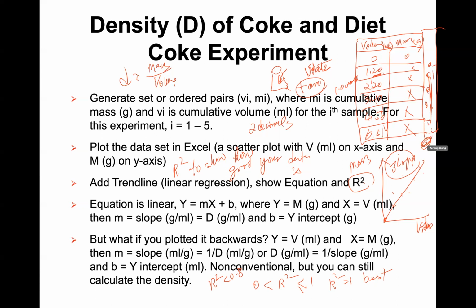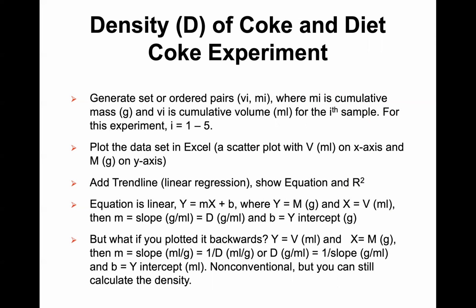And then you can compare this average density versus the one you get from the slope, and see how close they are, right? Just to make sure, when you do the linear regression, you have a linear relationship for this one, right? Make sure y is the gram, so that's the mass, and x will be the volume. Make sure of that, okay?